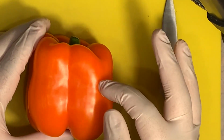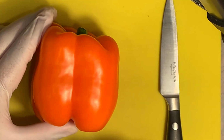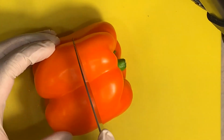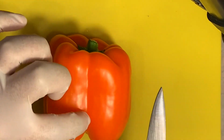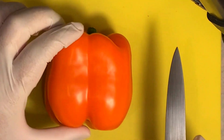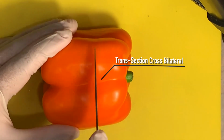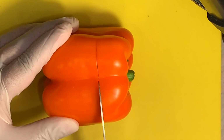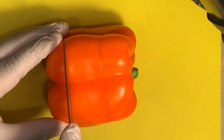I'm going to create a tri-bilateral incision across the midriff here. I'll take your scalpel here. Now, cutting, you don't want to go with the indentation that's moving laterally here. You want to go transection, cross-bilateral. There we go. You want to get deep enough to get through that first layer, not so deep that you cut the seed packet on the inside.